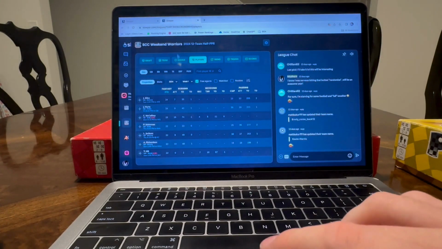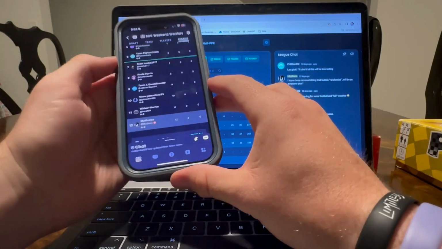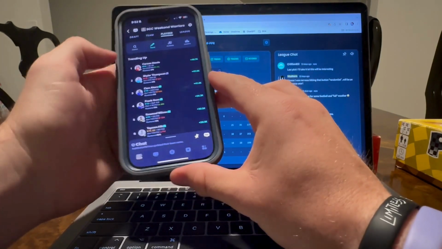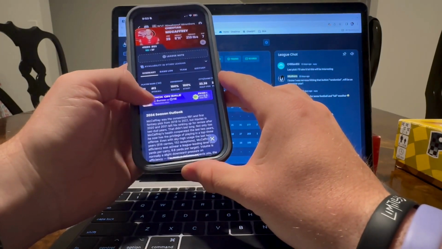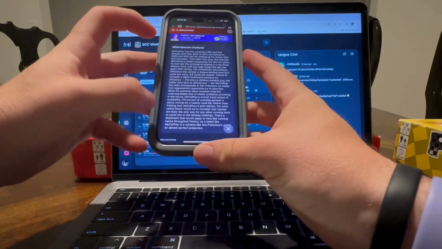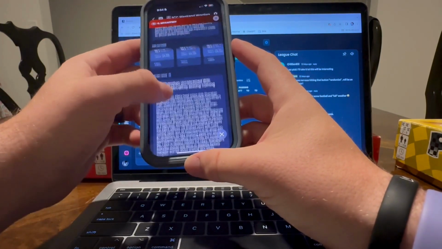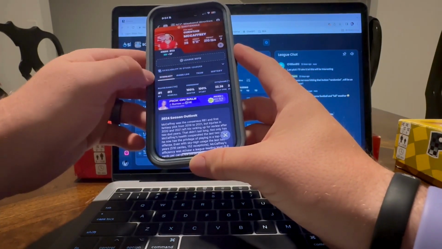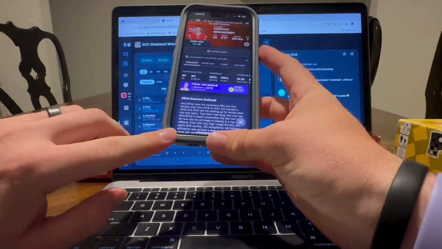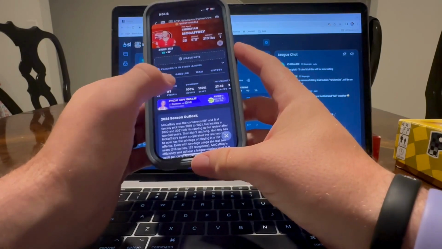Okay, if you want to look at an individual player, what's cool is on desktop, if you click on a player, you can see the outlook there. Then it shows you projections for the weeks there. Then it shows you recent news here. So that's the summary of that player. It shows you where they're drafted, their rank, and stuff like that.